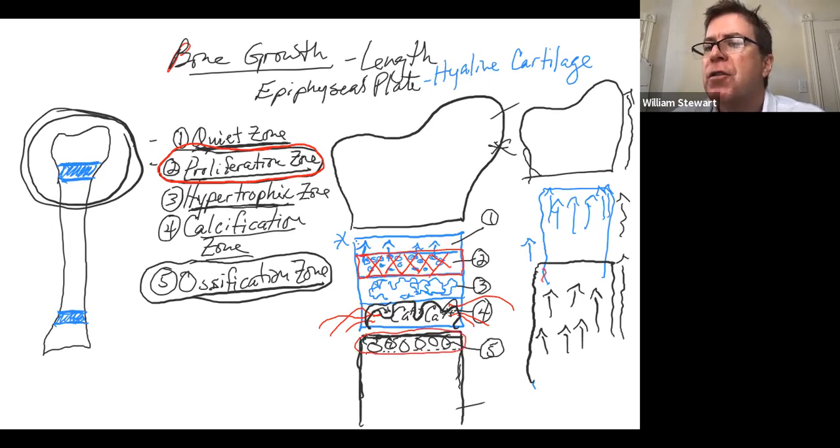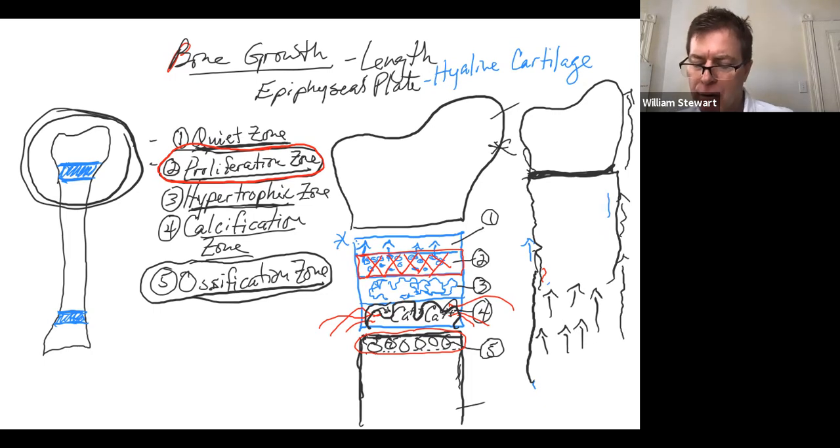And so the ossification zone eventually seals up bone on bone at the end of our growth spurt. And we get this remnant, this scar called the epiphyseal line. But that's really where bone fuses to bone. And the cartilage plate then in adults no longer exists. Okay, so that's how a bone grows in length.